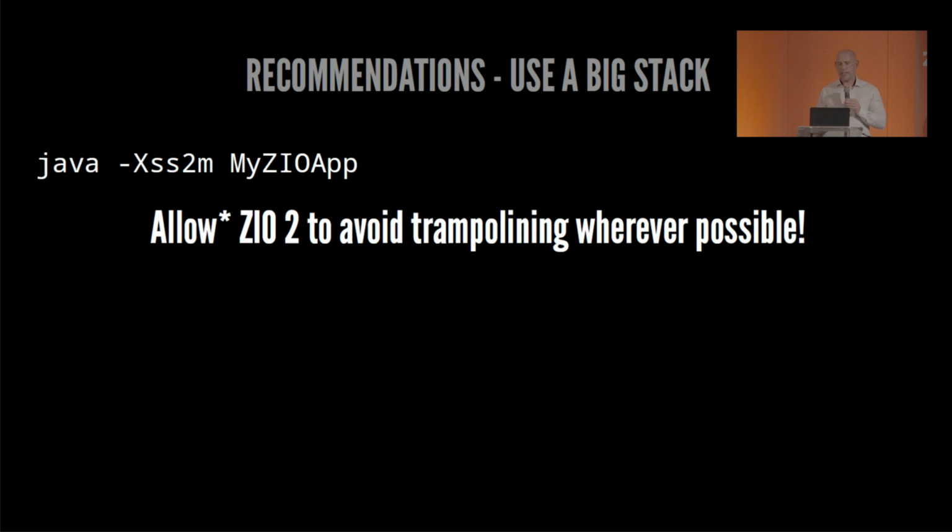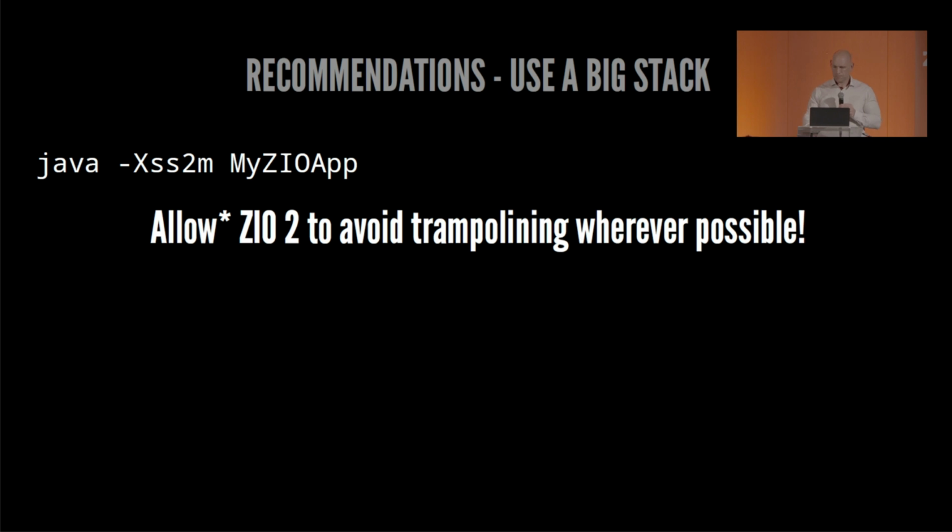And one thing I will be implementing in ZIO is the ability to look at the stack size and make a decision on how long it's going to keep trying to execute something on the JVM stack. Right now it has hard-coded parameters that work for the majority of users, but it's a relatively small change to go in there and say, if you give each thread more stack space, then I'm going to let you run longer and longer on the JVM stack before deciding you have to trampoline. That's going to give you an easy knob that you can turn in order to stay away from the trampoline for longer and longer periods of time.